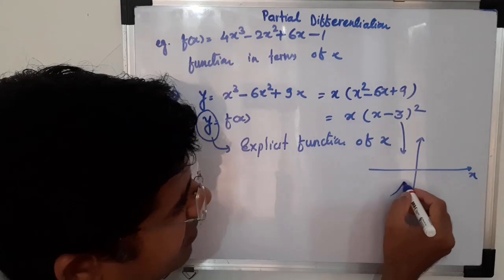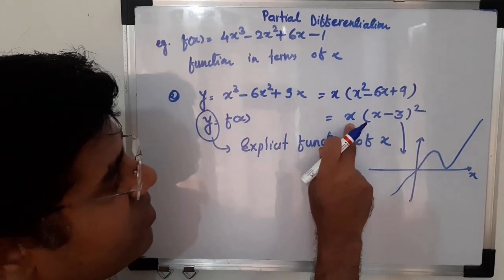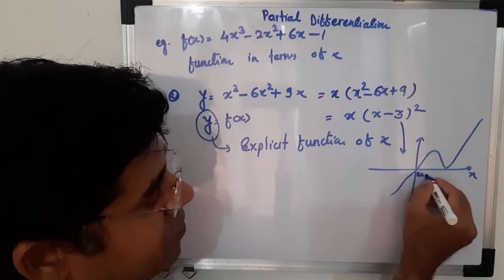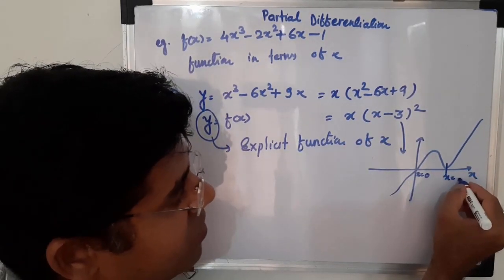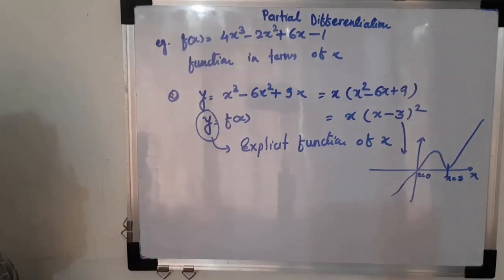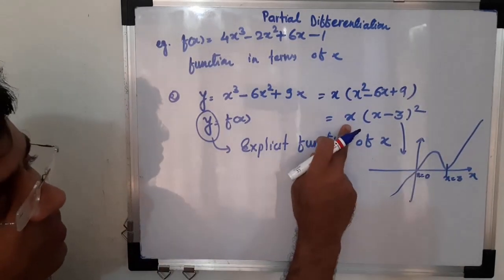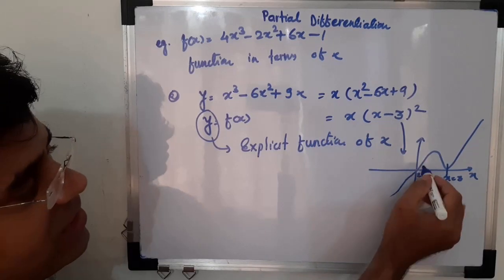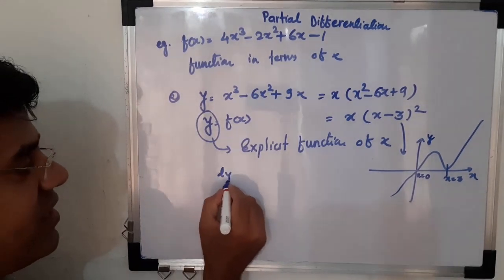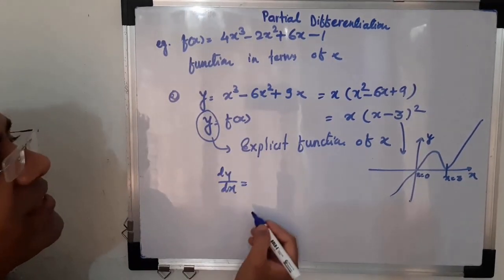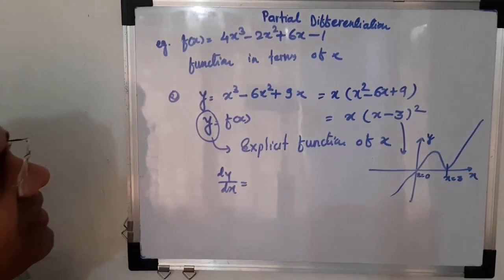It is just like this. Okay, so see, x is equal to 0, y is 0. x is equal to 3, this is also 0. So this is x is equal to 3. Okay, so you will get such a nature of curve, with x is equal to 0 and x is equal to 3. So these are the y values. Suppose we will plot dy by dx, so you can take anything related to this one, dy by dx, and you will get that term.